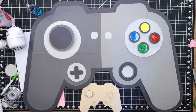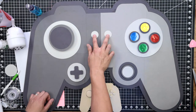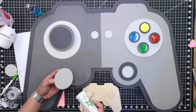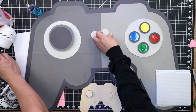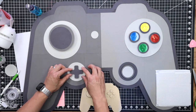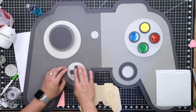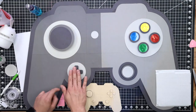Okay, so we're gonna glue everything down. Actually, we can QB these up a little bit. Might as well. There you go. Go ahead and start gluing this down here as well. The only thing that you have to watch out for on this project is that when you glue this one down, you're only getting the sides. Okay, so you got your controller there. You can kind of press on it, right?